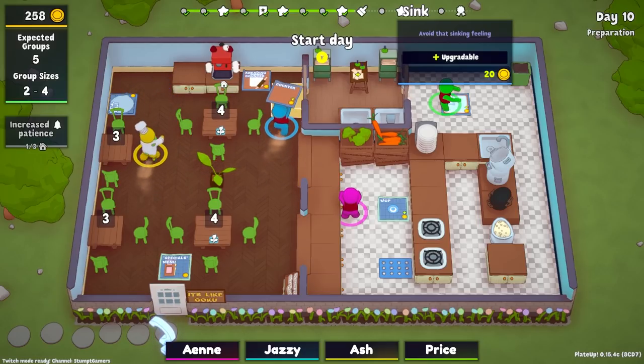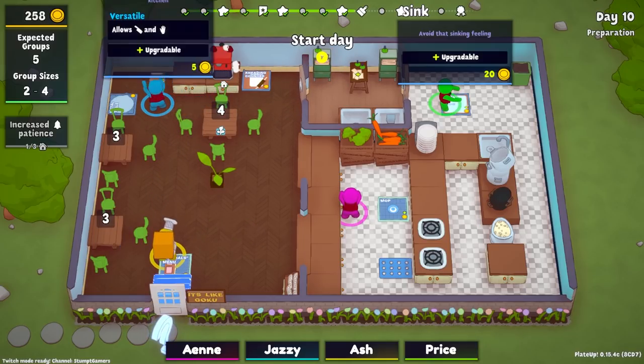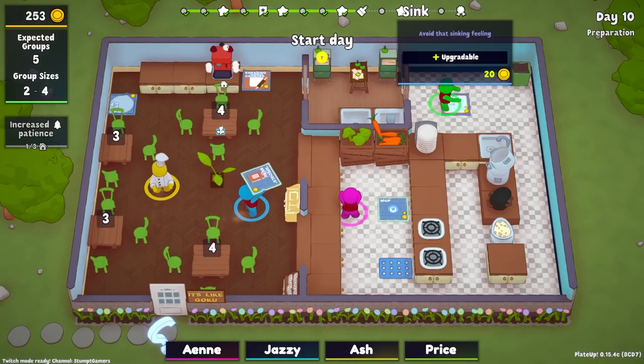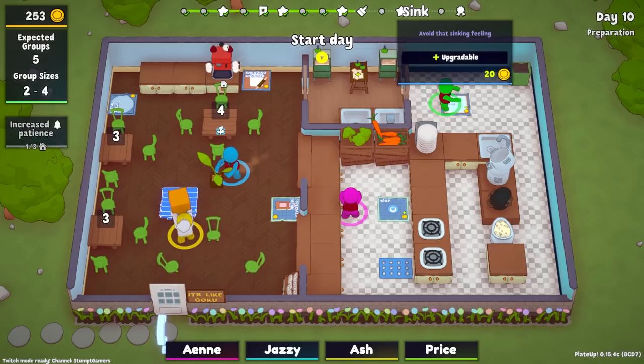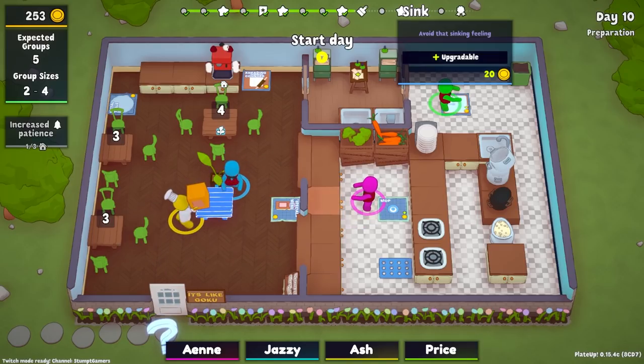This setup kind of sucks. We can try to. Probably. My thing is, I almost feel like every table should be a four, because if a three comes in and sits down at a four, you're at a disadvantage, you know? I agree. We want all fours, Ash. Well, okay. Then we need to stagger them, I think, probably.